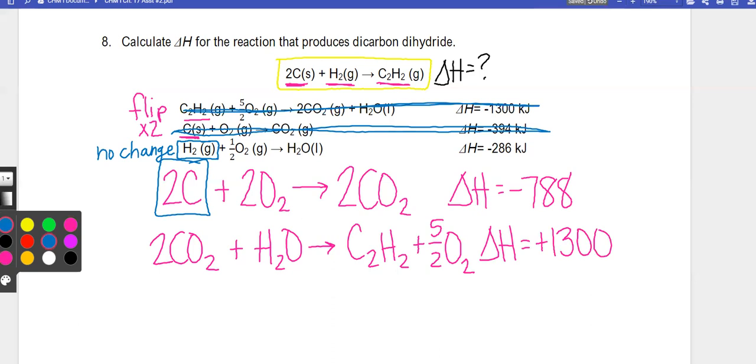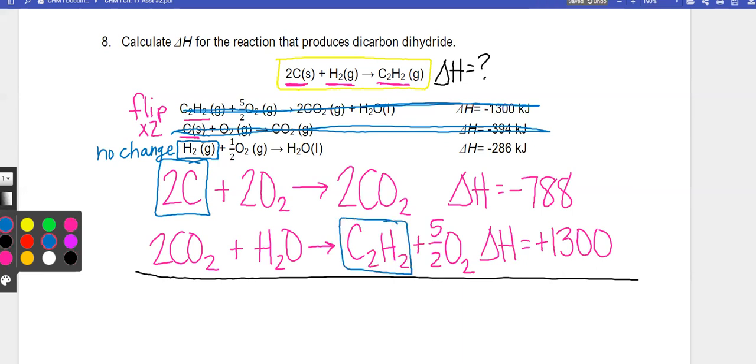Okay, so we had 3 reactions and we looked at all 3 of them and decided what to do. So at this point, we should have done it right and they should work out when we add them together. Oh, I forgot to put a box around this one so I don't forget to cancel it. Okay, cancellations. Here we go. The 2 CO2s, that doesn't need to stay. And we've got 2 on either side of the arrow in the 2 different reactions. So those are gone. The H2O, there's 1 in each equation, and they're going to cancel because they're on opposite sides.